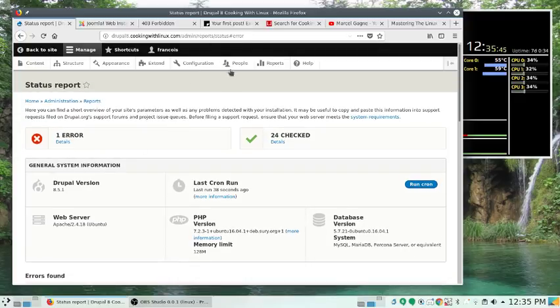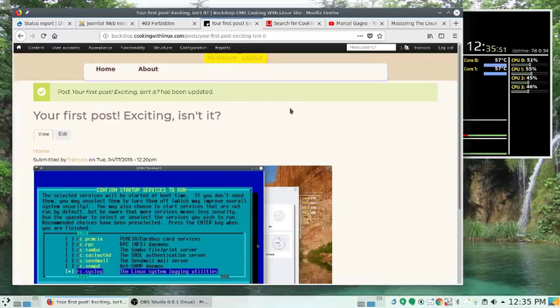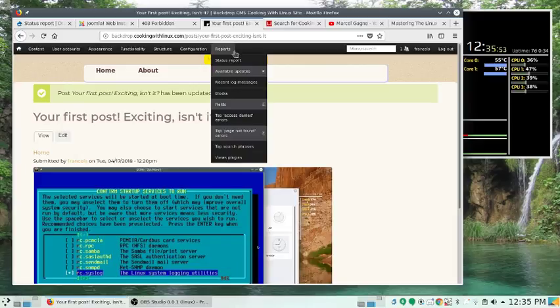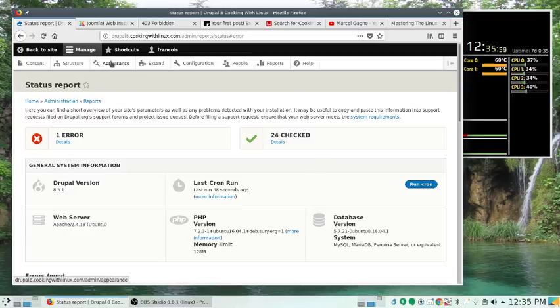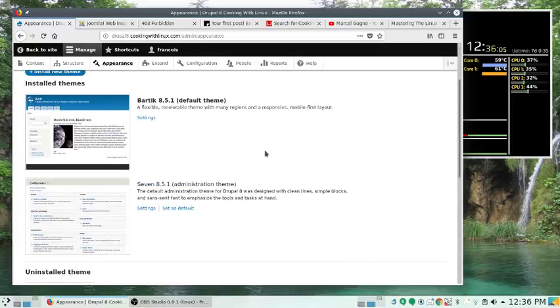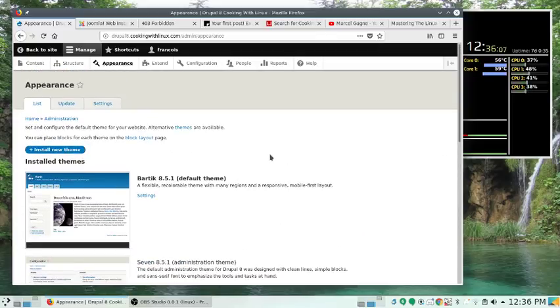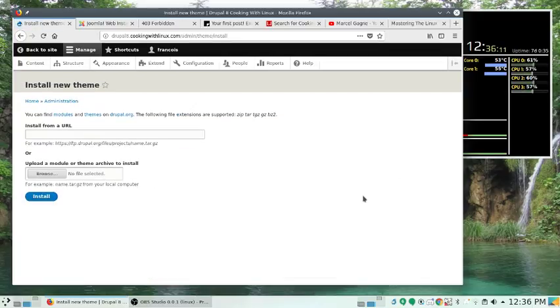And of course, there's no red flag up here, which I think is really kind of cool. I think that was a neat thing in the Backdrop CMS, because if you remember, there was that little red button up there. Oh, and so let's go back and take a look at our status report here. And just for the fun of it, let's go to appearance and let's see if I can change this easily. Uninstalled themes. Excuse me. Install new theme. Let's take a look. Aha! Notice the difference here.